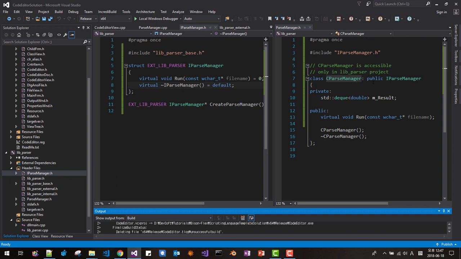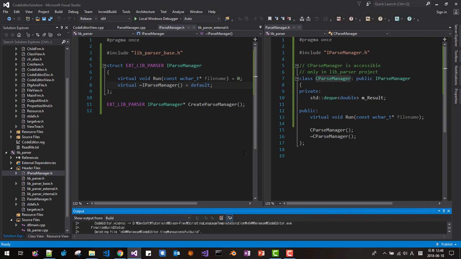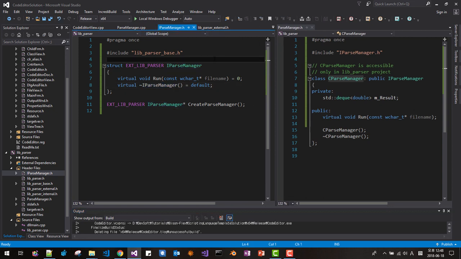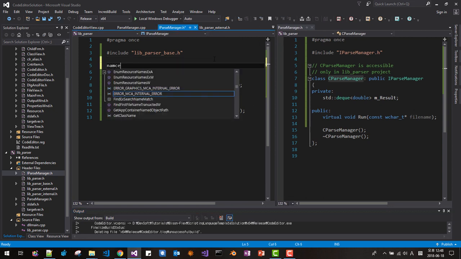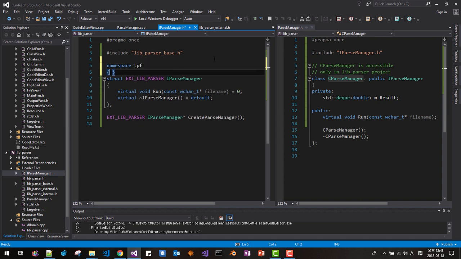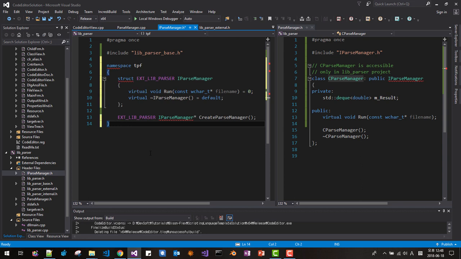And before we close this session, I will introduce namespace to prevent name clash. So I will change it like this: namespace talk play fun, like this.